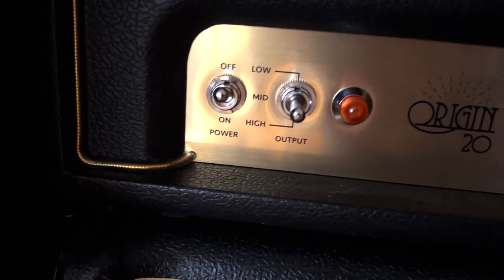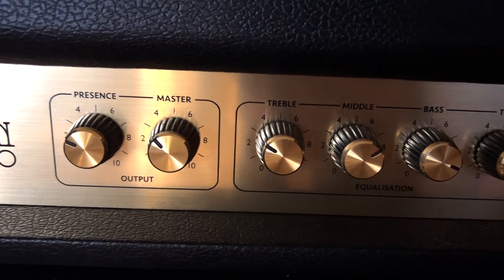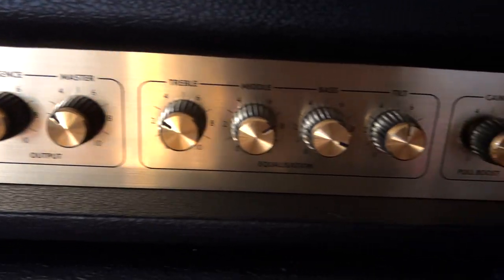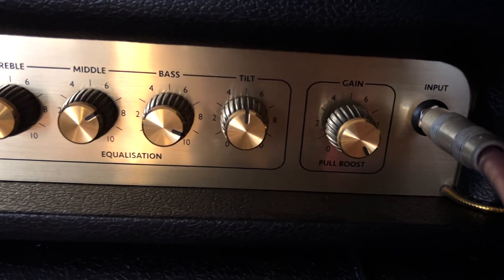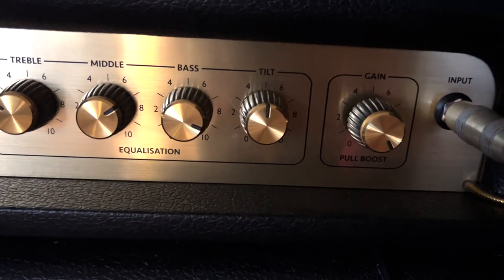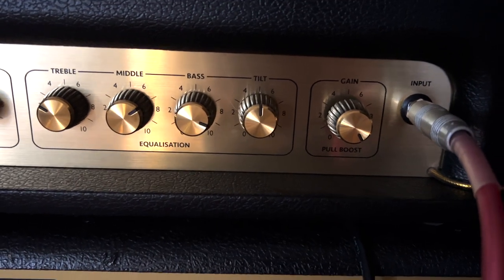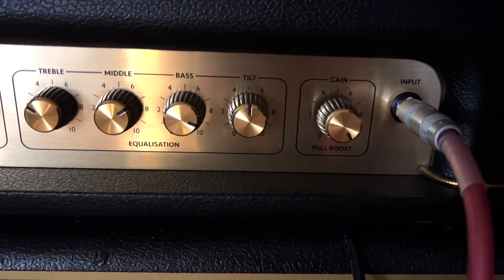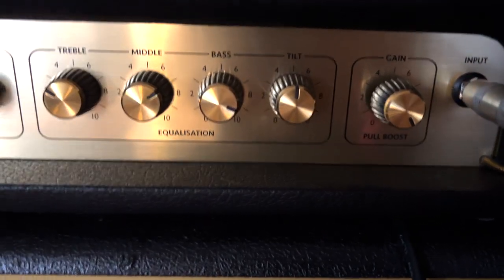It's just got an on-off switch, no standby. As far as EQ settings, we've got the master output and the presence, master presence. Basic stuff here: treble, middle, bass, tilt. Tilt kind of makes it sound like it's tilted up on a speaker stand. If you had an amp facing up at you from the floor, it gives it more brightness. The tilt really makes this thing come to life.